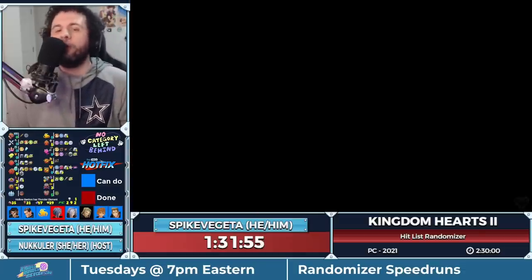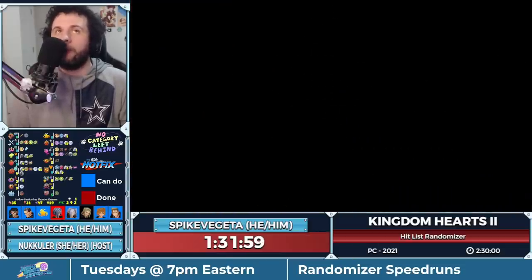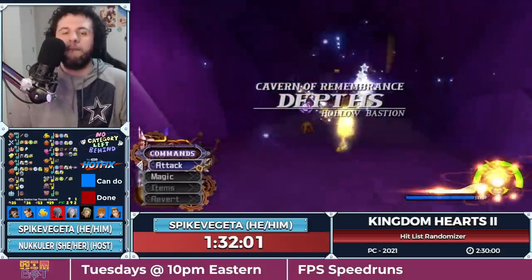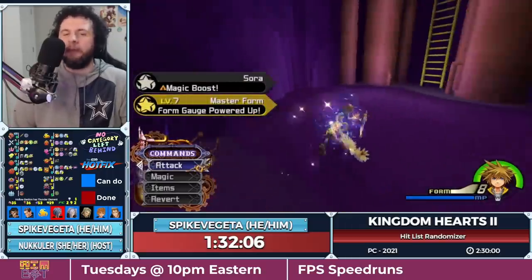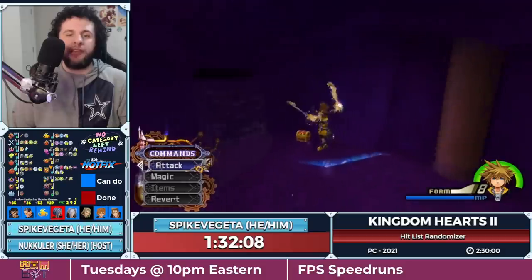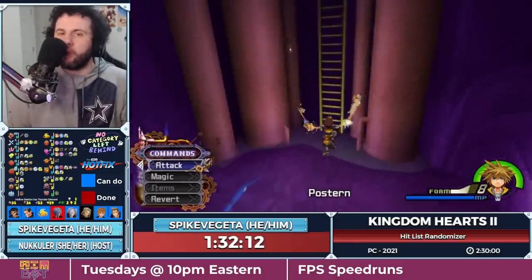Here, let me also, this is objectively what I should do. I'm just going to drop into this room. Give me strength. Kill one or bam. Okay, Master Form is done. And you know what? There's a check right there. I'm still kind of looking for stuff. That's honestly one of the best armors in the game, the Grand Ribbon.